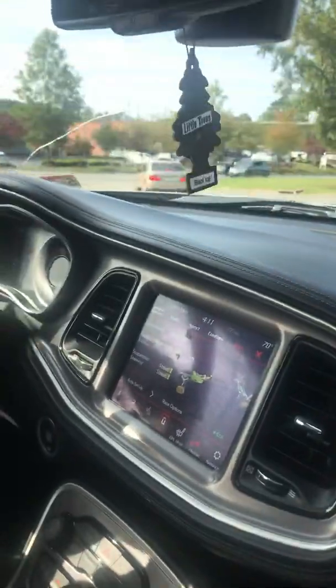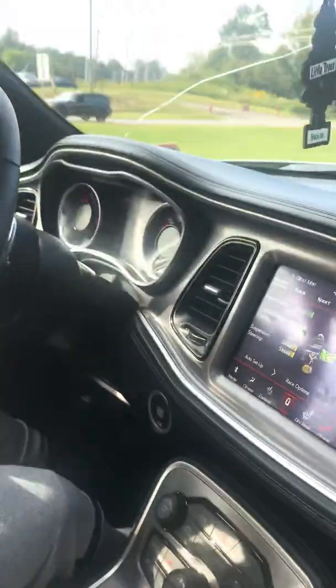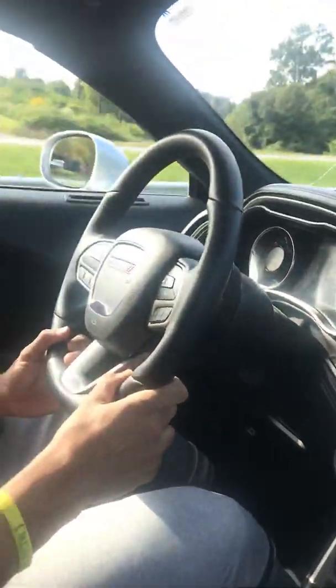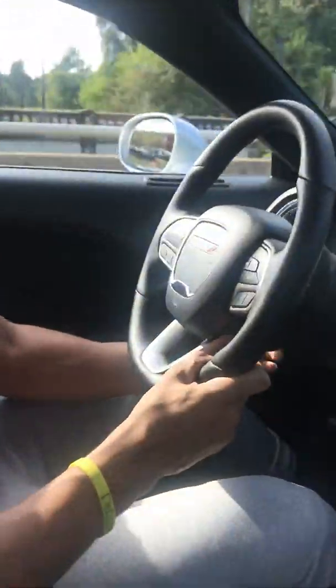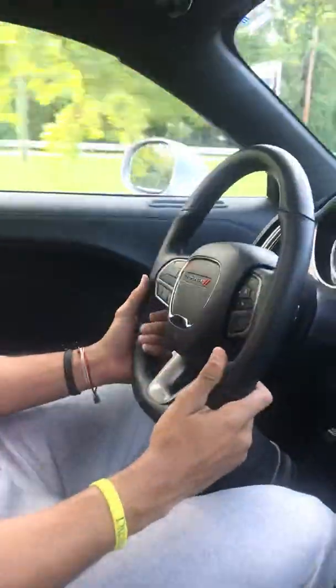The upholstery is done pretty well, man. These are like a Recaro style racing seat. One thing I liked about it was the interior. It feels like they put a lot of time and quality into the inside. How you like the steering wheel? I mean, the steering wheel is nice, with the flat bottom. Yeah, I mean, right now, man, look, it's gripping very well.